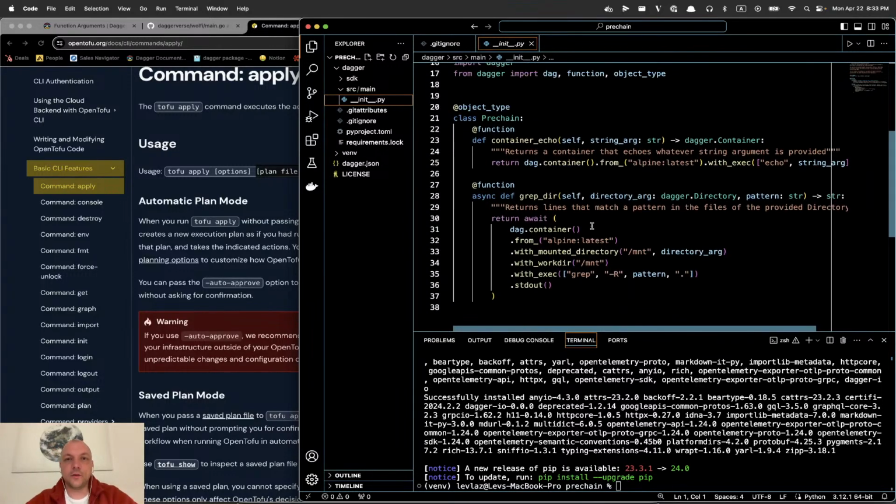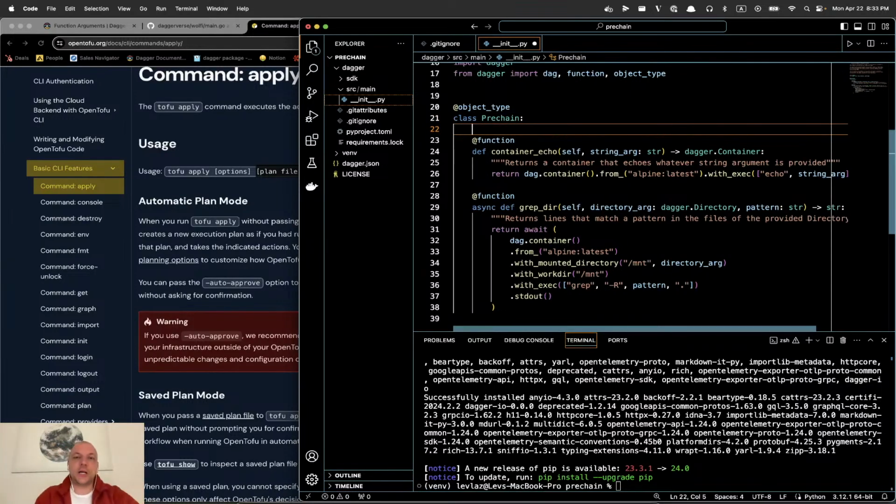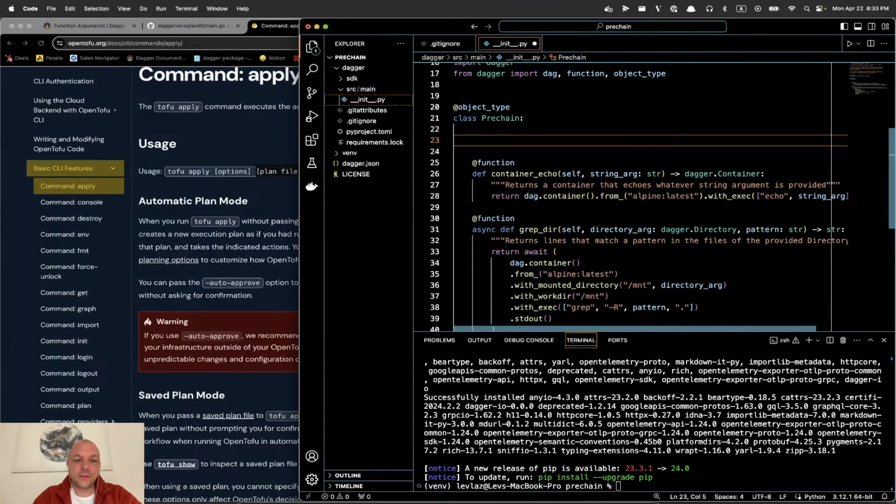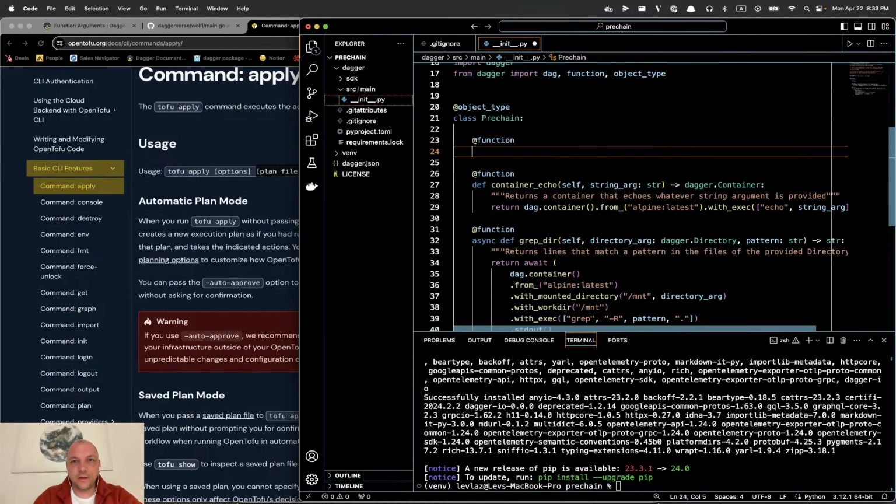Okay, so pre-chain is just a sample module, and we're working towards creating a CLI wrapper. Maybe I should have called this a wrapper, because that's kind of what it does. But anyway, in this generic CLI wrapper, we have a function called run.